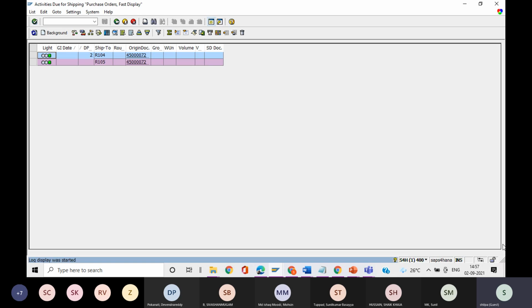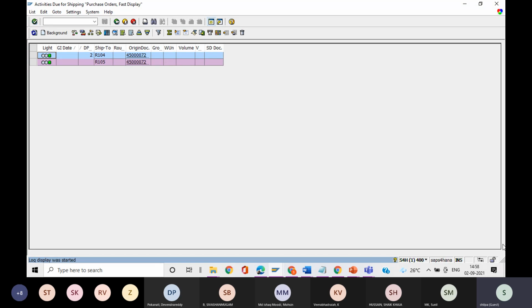Yes, Shiva, but here we are using it for third party also, no? But it's possible. One PO, delivered to some different DCs, correct? You mean you raise a PO to the vendor with the delivery to a store. That is a third party. Yeah. Okay. This is a collective purchase order.